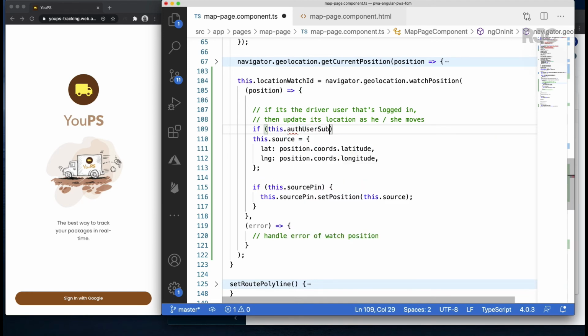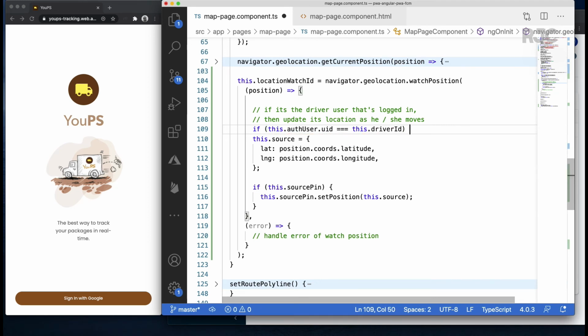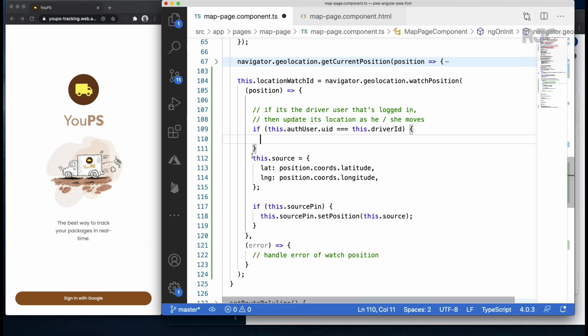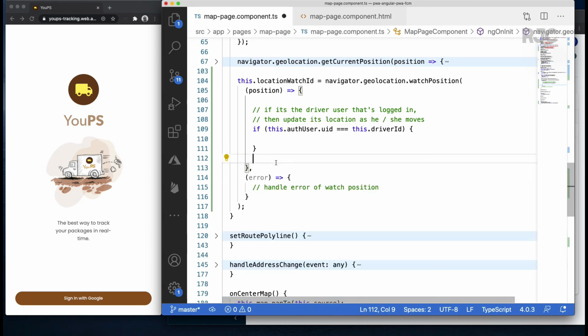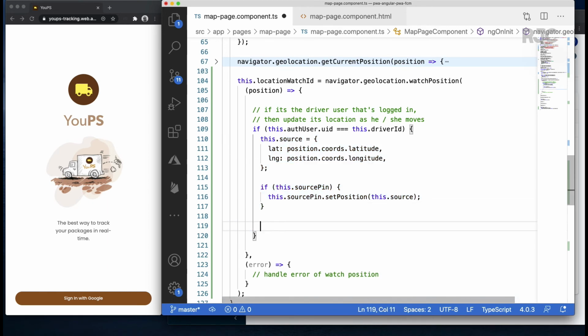If the authenticated user is the driver, that's the user who will be pushing the updated location as it gets picked up by the device and captured by this callback, so all this logic should be inside this block. We update the source position and its corresponding pin locally so I can see it move.